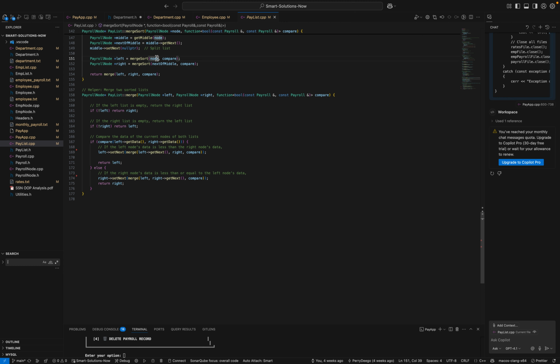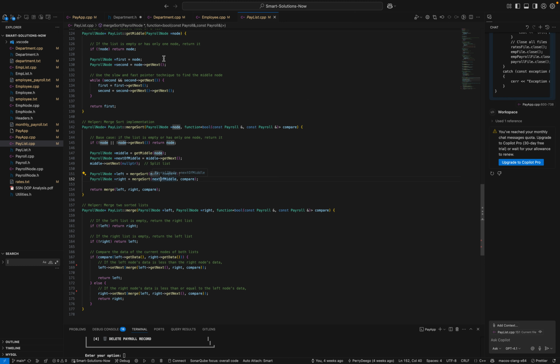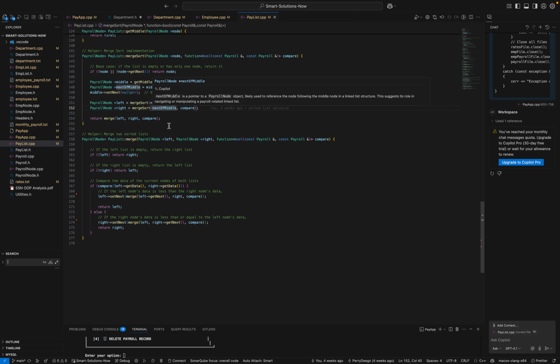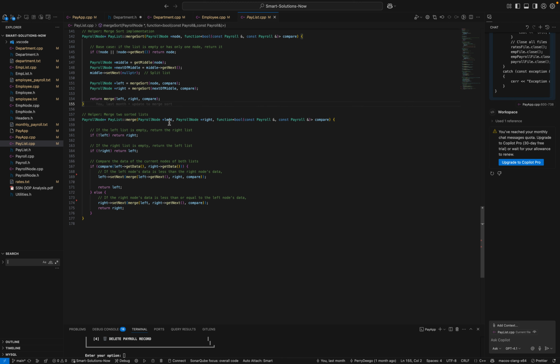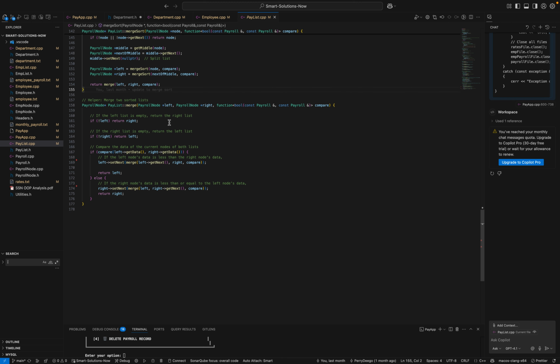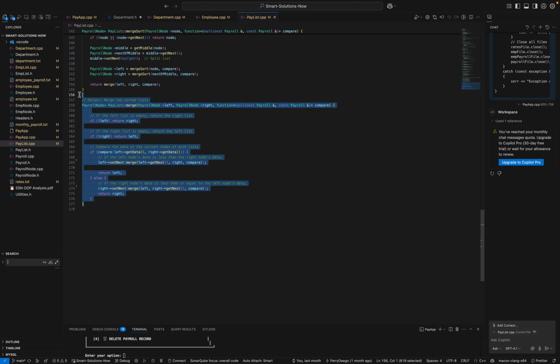So to compare, take in the node and compare. So the concept of this sort function is that it splits the overall list down into smaller sublists, and once there's only one singular item in each sublist, it goes ahead and remerges the list back into a sorted list.